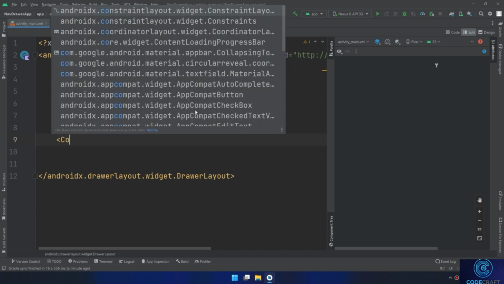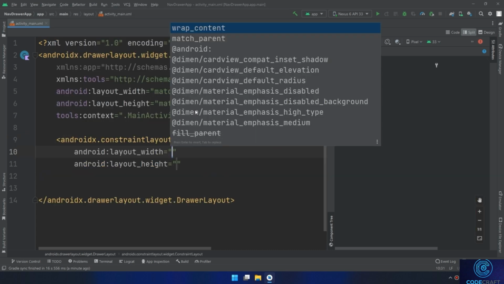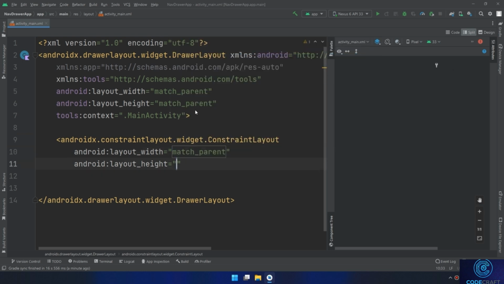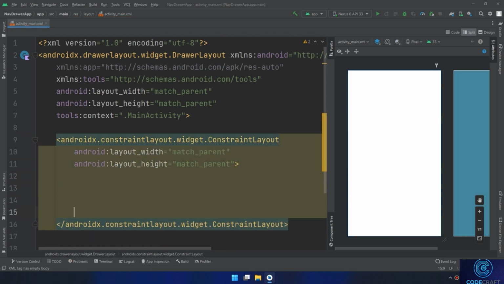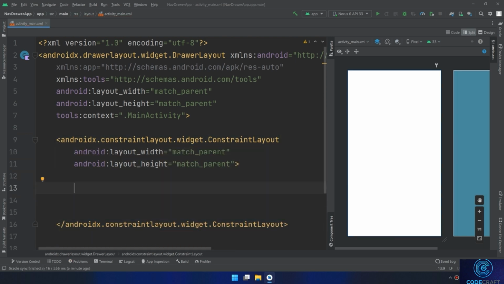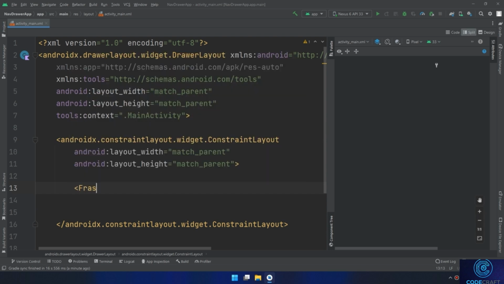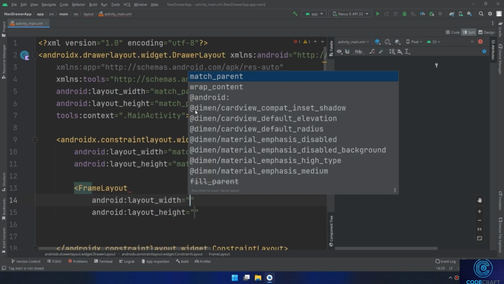Here I will implement a constraint layout and match parent for the width and height, and inside this constraint layout I will use a frame layout. Do you remember the frame layout? Yes, I think so, because we are dealing with fragments.